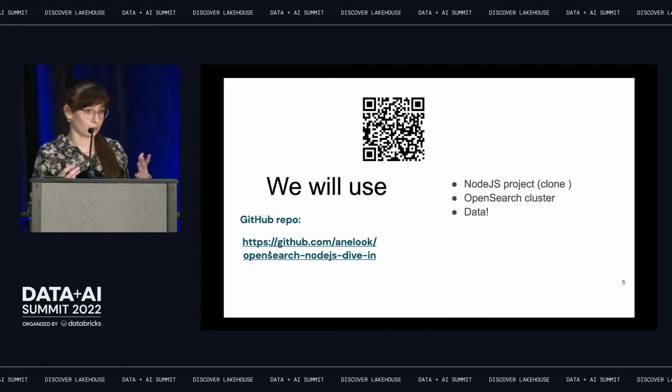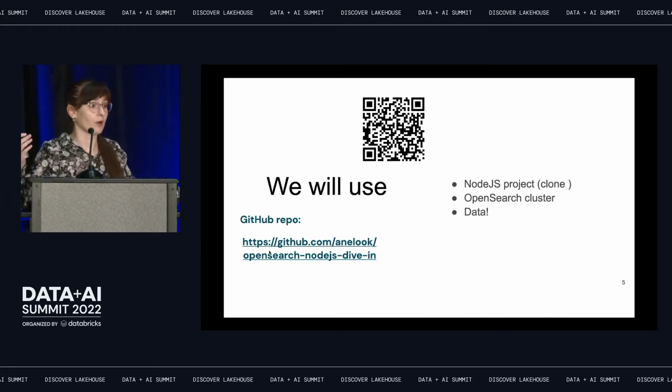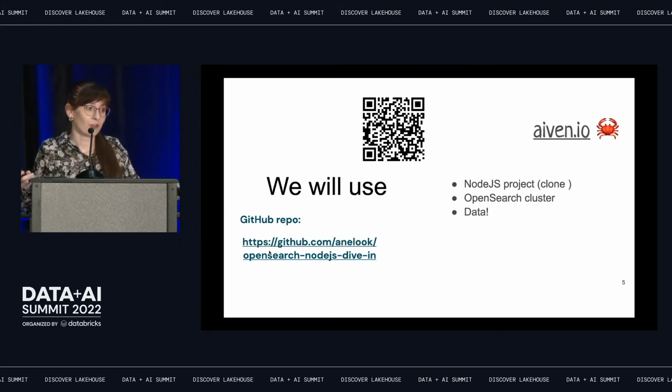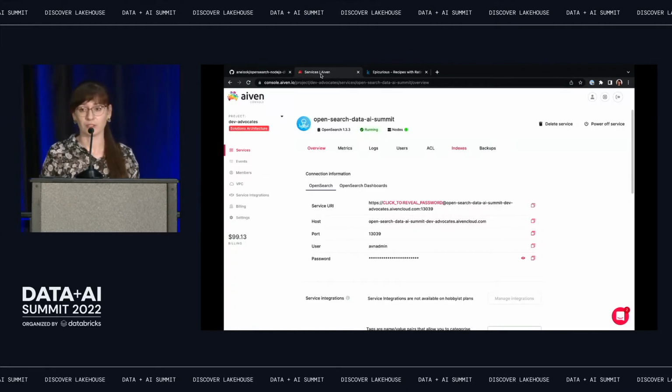OpenSearch is an open source product, as I mentioned, so you can use its source code and follow the instructions from opensearch.org to set up the cluster locally on your machine or in the cloud, or you can use one of the available managed options, and there are different alternatives available on the internet. Personally, I will be using Aiven for OpenSearch, not only because I work for Aiven, but also because I think it's a very friendly version to work with the cluster. And by the way, you can use it as well. There is a free trial, which is totally sufficient for all the examples I will be showing, so you can keep this option in mind.